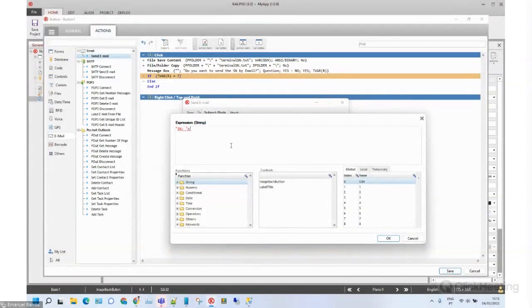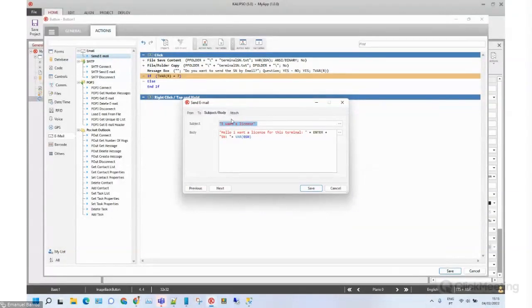Oops. Okay, let me put serial number. Of course, you can elaborate the emails. Okay. That's it. Or okay, save.